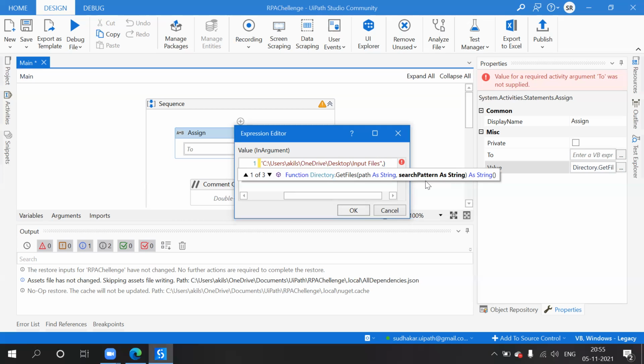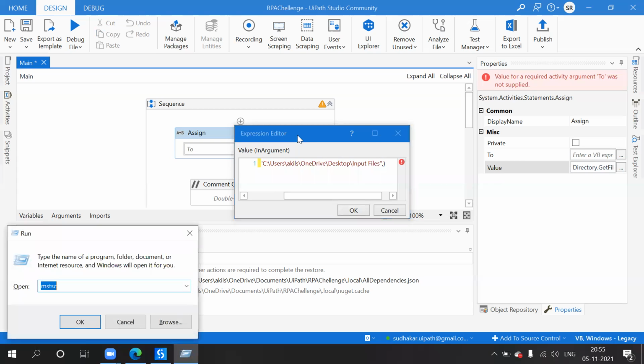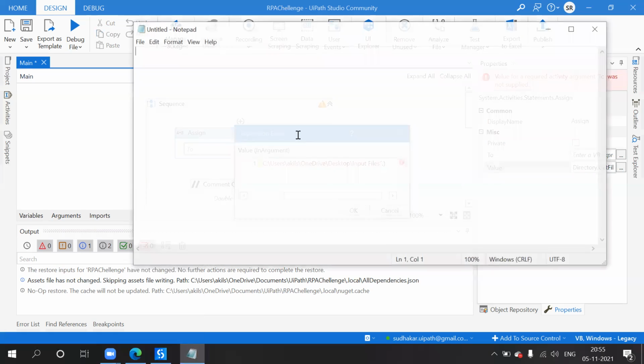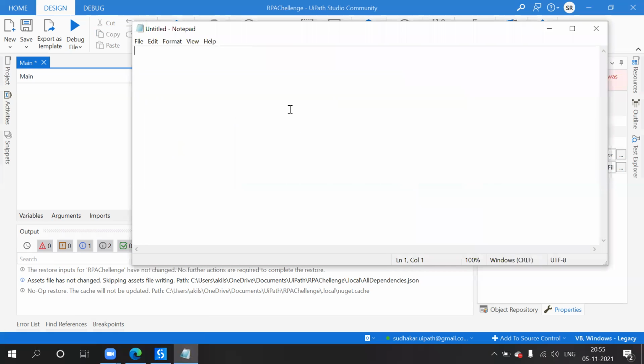Excel has different types of files: dot XLSX, dot XLS.